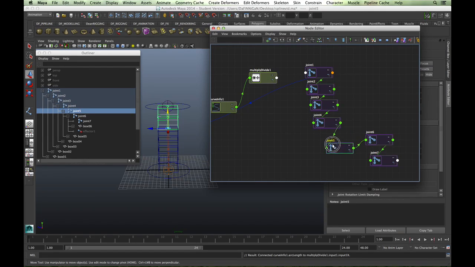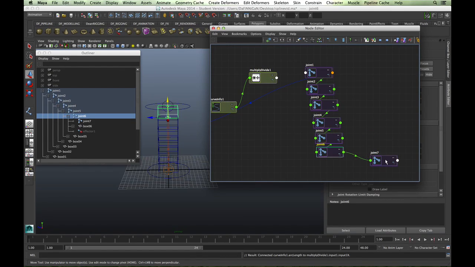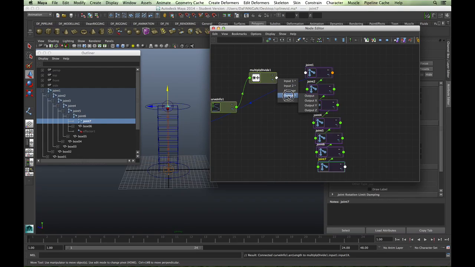Joint 2, joint 3, joint 4, joint 5, 6, and 7. Okay. So literally, we want the output x of the multiplyDivide node going into the scale x of that joint. Output x goes into scale x. Output x, scale x, and just repeat output x all the way down the joint chain.